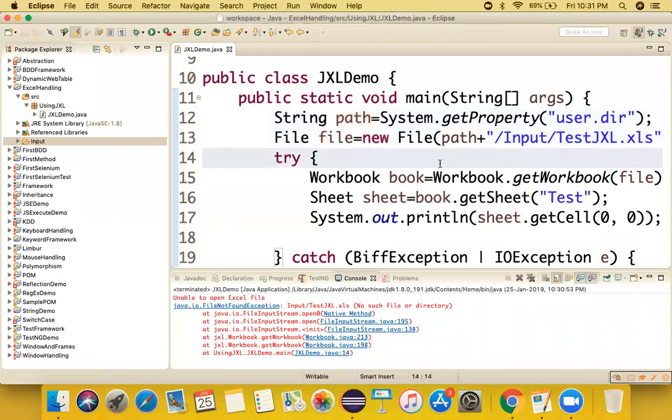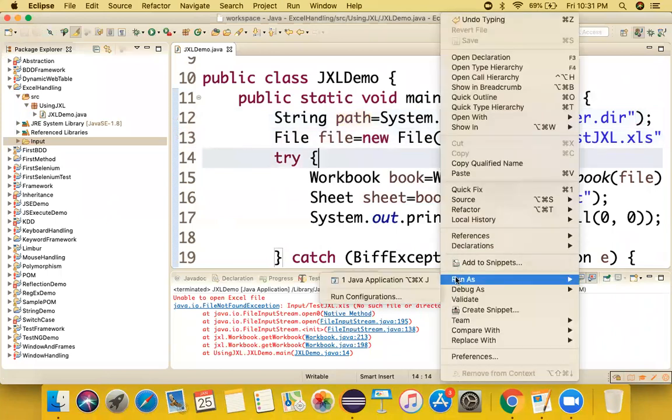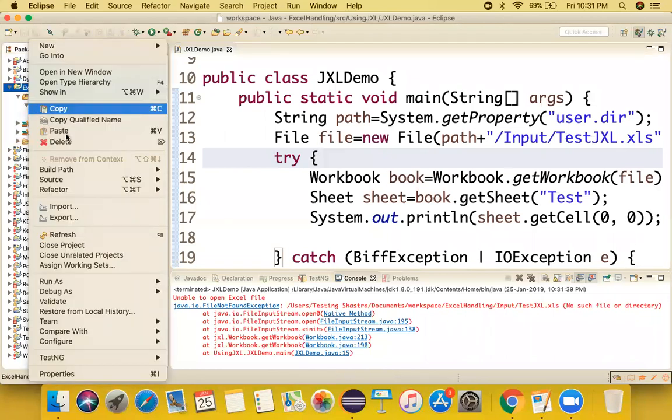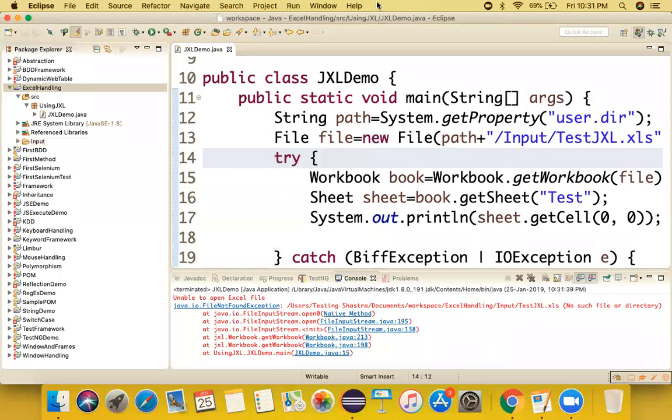That's it. So let us refresh this project one more time, and let's now execute this program again.